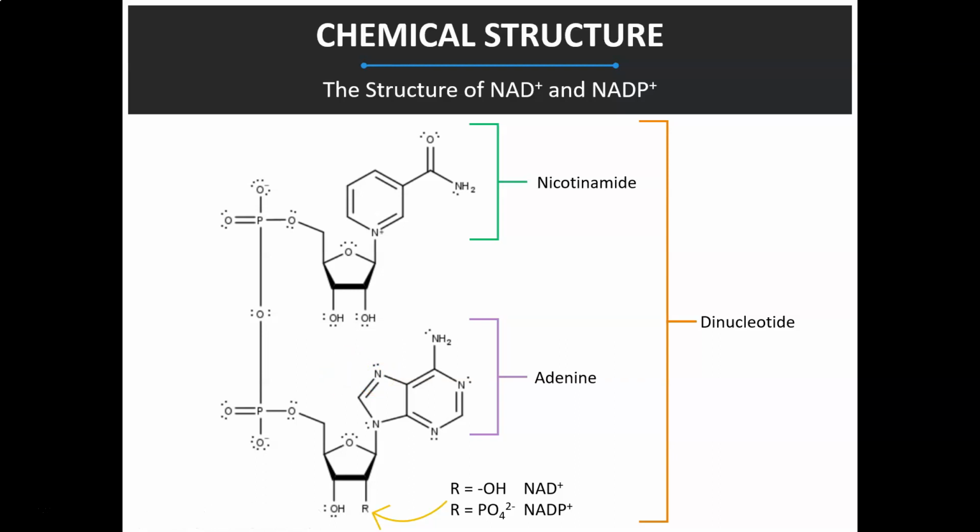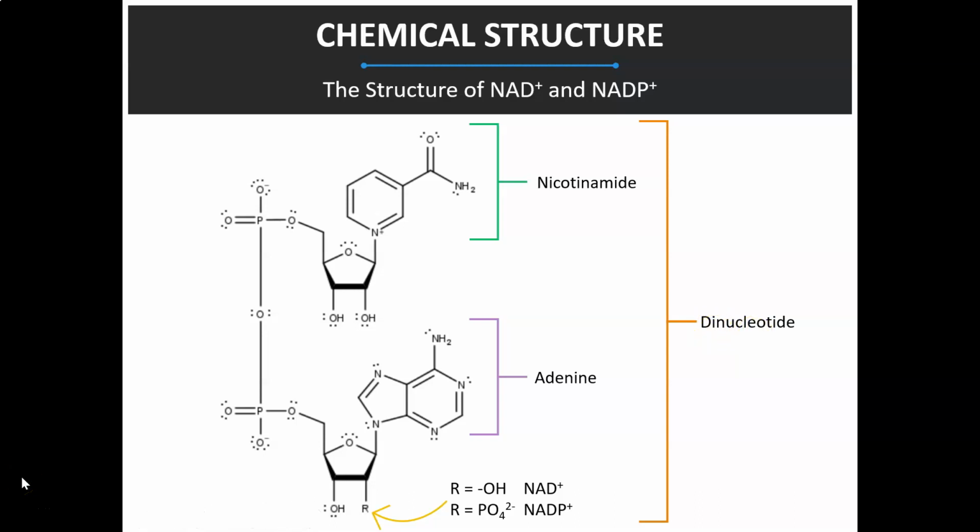This structure is referred to as a dinucleotide since a nucleotide is essentially a nitrogenous base, a pentose sugar, being either deoxyribose in DNA or ribose in RNA, and a phosphate group. Just as a side note, a nucleoside, by contrast, would be a nitrogenous base linked to a pentose sugar but lacking the phosphate group. However, this structure does contain all 3 components, and in fact it contains 2 of these nucleotides linked by a phosphoanhydride bond. This is where the term dinucleotide stems from.